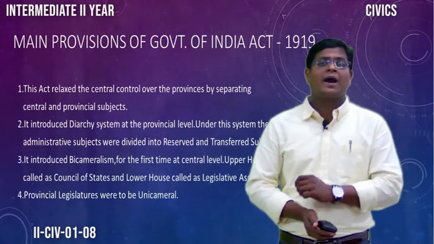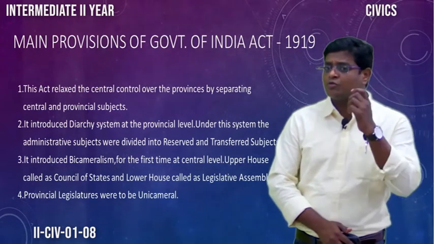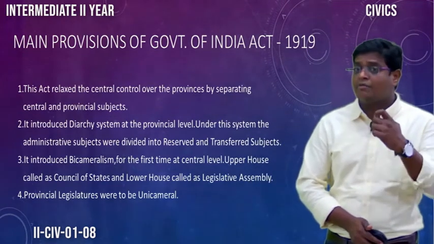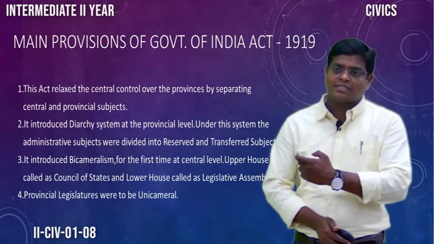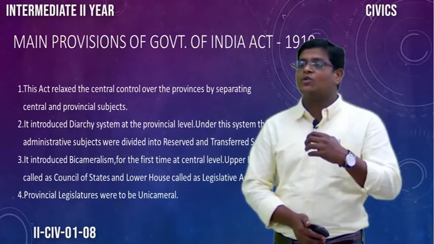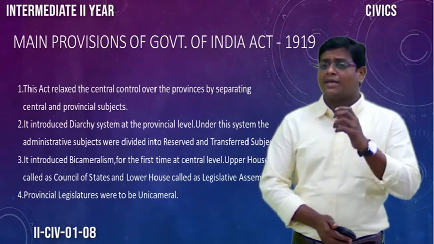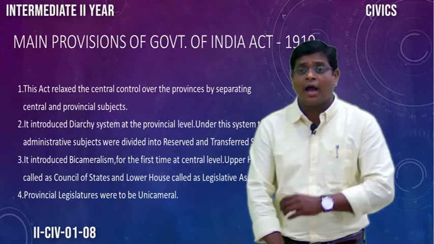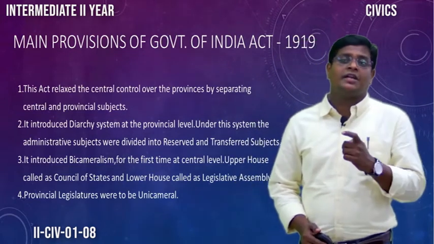డయార్కీ సిస్టమ్, ద్వంద్వ పాలన అనేది రాష్ట్ర స్థాయిలో ఈ చట్టం ద్వారా ప్రవేశపెట్టడం జరిగినది. ఈ ద్వంద్వ పాలనలో మొత్తం కేంద్రానికి సంబంధించిన రాష్ట్రానికి సంబంధించిన అధికారాలన్నీ ఎలా విభజించారు? రిజర్వ్డ్ సబ్జెక్ట్స్, ఇంకొకటి ట్రాన్స్ఫర్డ్ సబ్జెక్ట్స్, బదలాయించిన సబ్జెక్ట్స్. రిజర్వ్డ్ సబ్జెక్ట్స్ ఏమో బ్రిటిష్ మంత్రుల ఆధీనంలో ఉంటాయి. హక్కులు ఎక్కువగా ఉంటాయి, బాధ్యతలు తక్కువగా ఉంటాయి. ట్రాన్స్ఫర్డ్ సబ్జెక్ట్స్ కేమో హక్కులు తక్కువగా ఉంటాయి, బాధ్యతలేమో ఎక్కువగా ఉంటాయి. సో ఇది కూడా 1919 ఇండియన్ గవర్నమెంట్ యాక్ట్ ద్వారా వచ్చిన చాలా ముఖ్యమైన మార్పు.